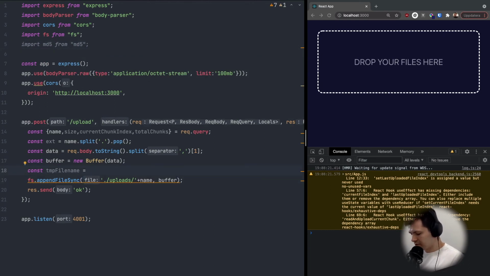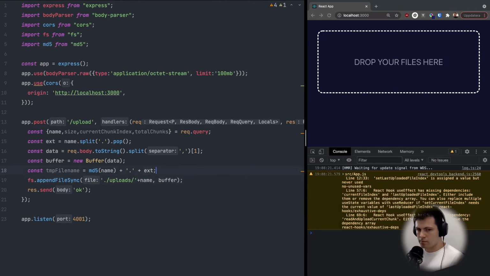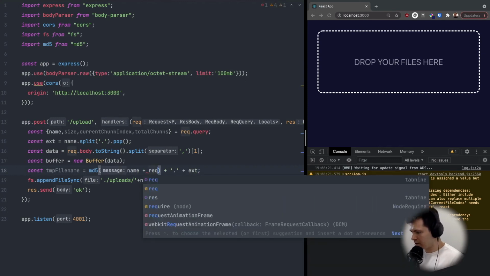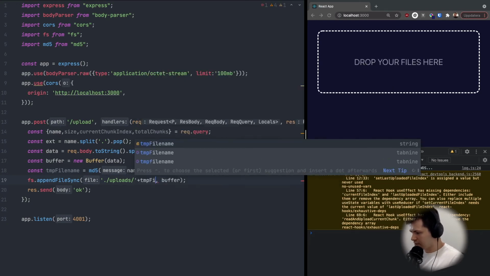So the temporary file name will be md5 of maybe the file name plus the dot plus the extension. Let's maybe also add here the request IP. And here, instead of putting it as a user file name, let's use our temp file name.